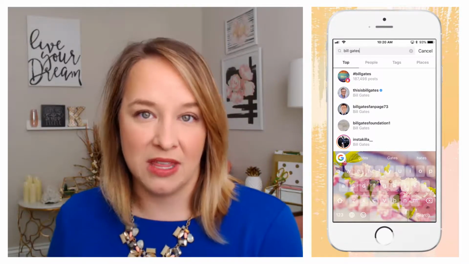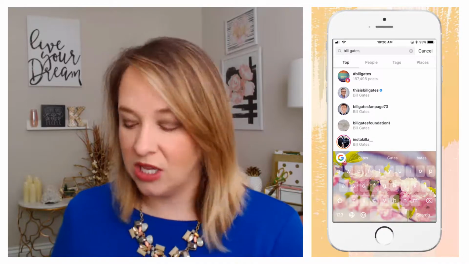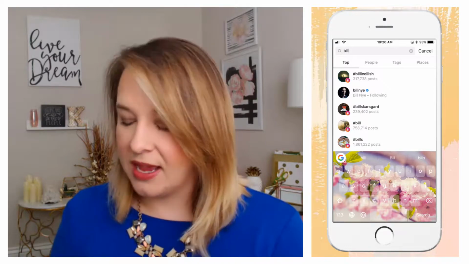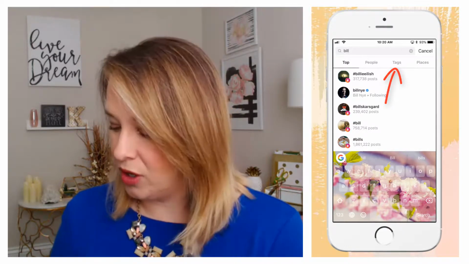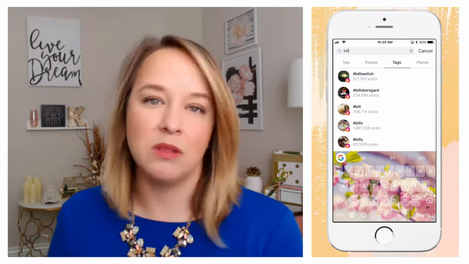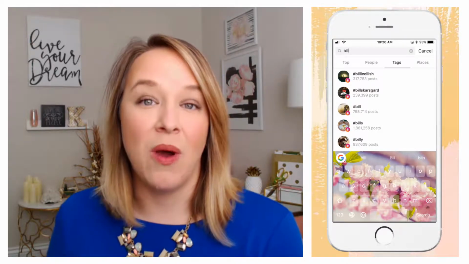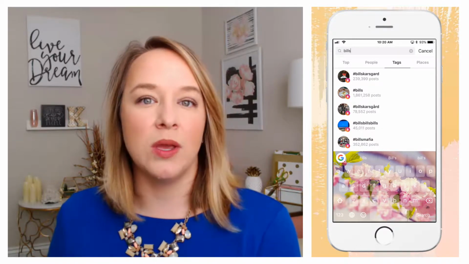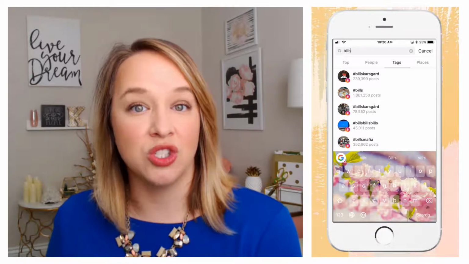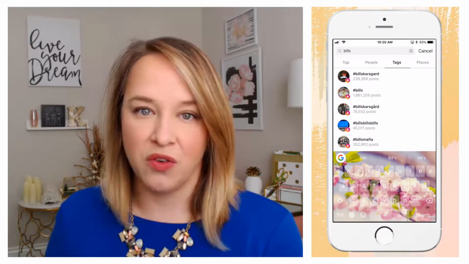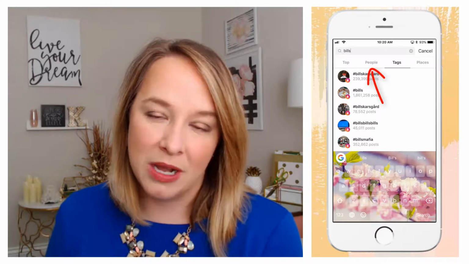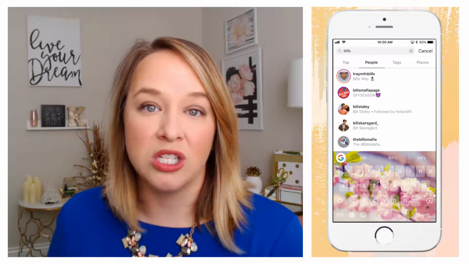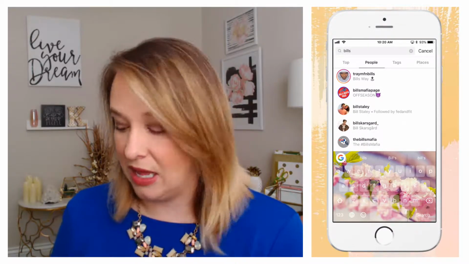Now you can search for everything, or you can search for just tags. So if I wanted to search for Bill tags, I could type Bill, and I could go over to tags. That's the third over. And anything that is searching for something with Bill, it's going to start coming up here. Now I can continue typing, so I can type Bills, and then it's going to alter or adjust the search results there. Now, if I wanted to search for people named Bills, I could tap on people at the top, and it's going to look for any people with Bills in their name, or their username starts with Bills, BILLS.